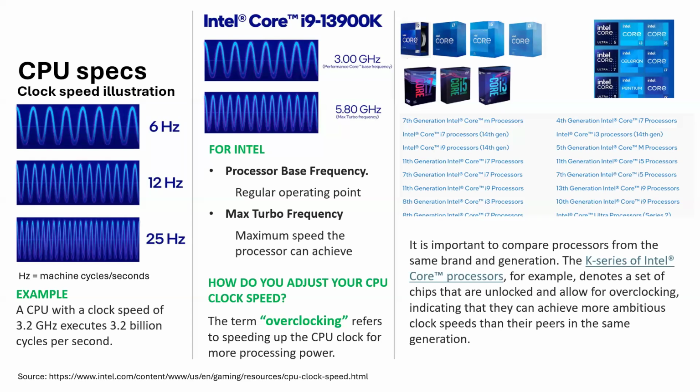So for Intel, because I have used Intel, they have two, what they call processor-based frequency. Frequency is the speed, by the way, the number of clocking cycles that can happen in a second. I've shown you an example of having 3.2 billion cycles in a second. Now they have what they call max turbo frequency. Please don't tamper with your system after learning this thing. But it's good for you to know.